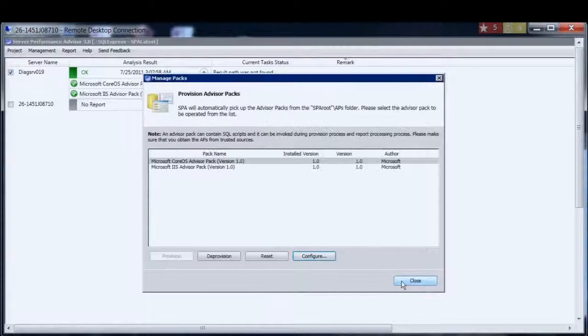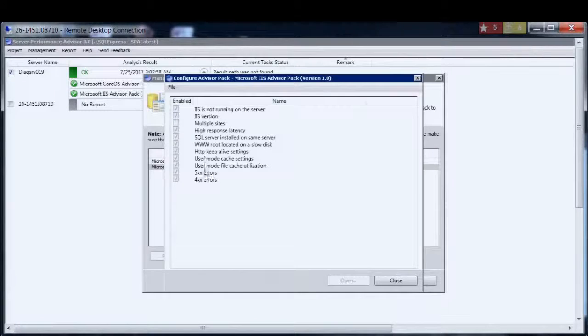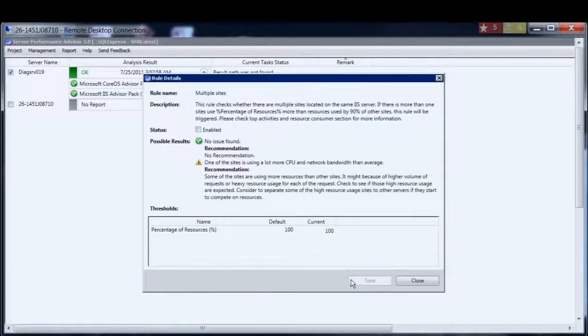Let me close that. Similarly, for the IIS Advisor Pack, we have rules and thresholds. These are the rules that we have. We could look at the particular rule for multiple sites. Percentage of resources, 100%. Current set to 100.